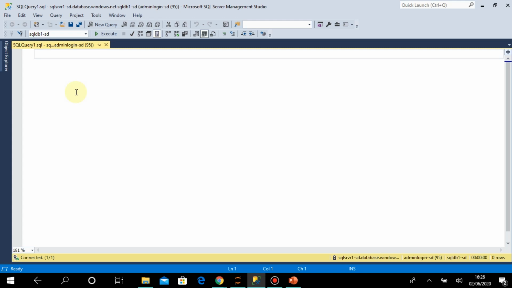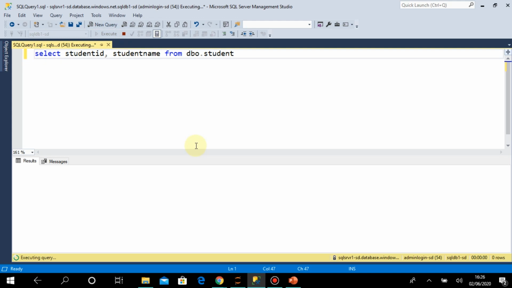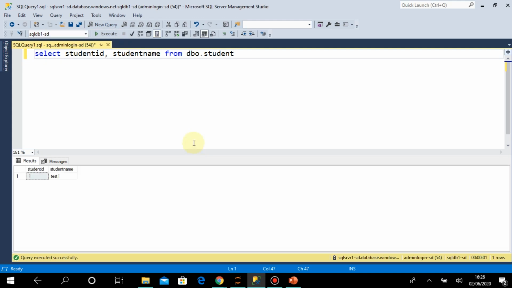So I can write any command here. I can write select. So you can see that the query is working, and from this management studio query window I can create tables and I can access those tables.